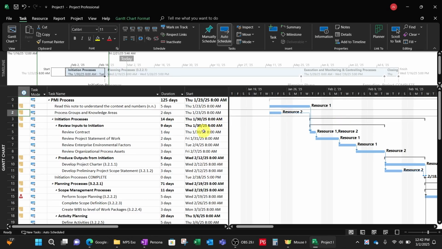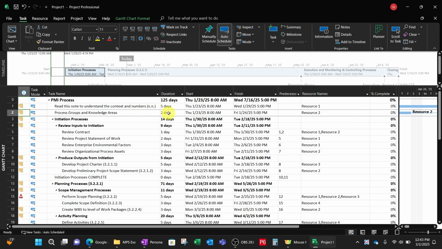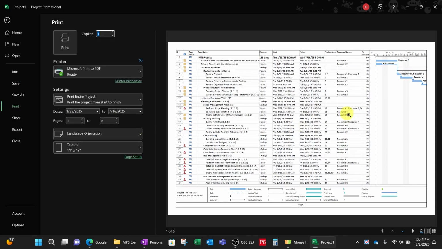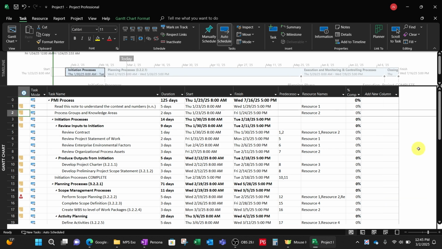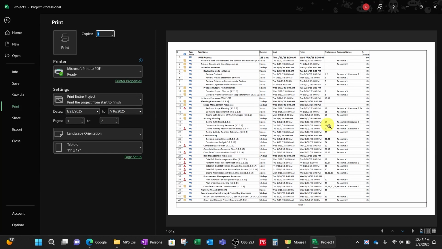I'll hit Escape. It's because this column is pulled over a little too far. So anytime you're missing columns and the Gantt chart is taking up more room, just know that you need to condense these, maybe pull these in. If you don't want to show your Gantt chart when you're printing it, we can do Control P. See, that's the Gantt chart that we just talked about. You can pull this Gantt chart all the way over and hide it. Control P. Now your Gantt chart is not on there.